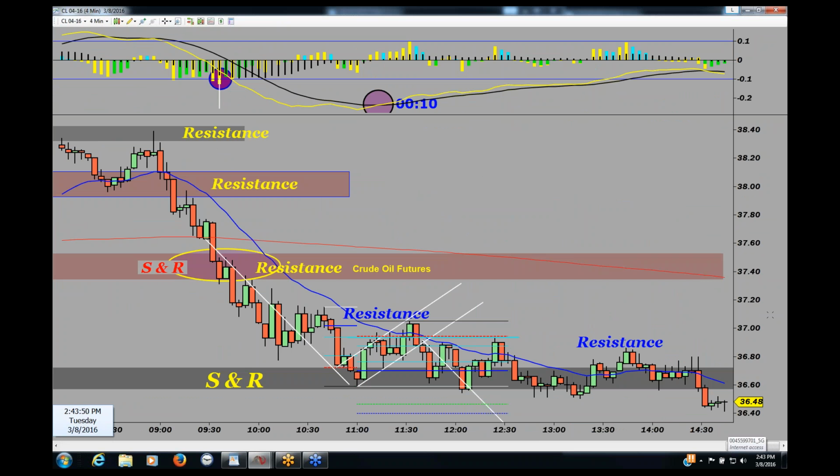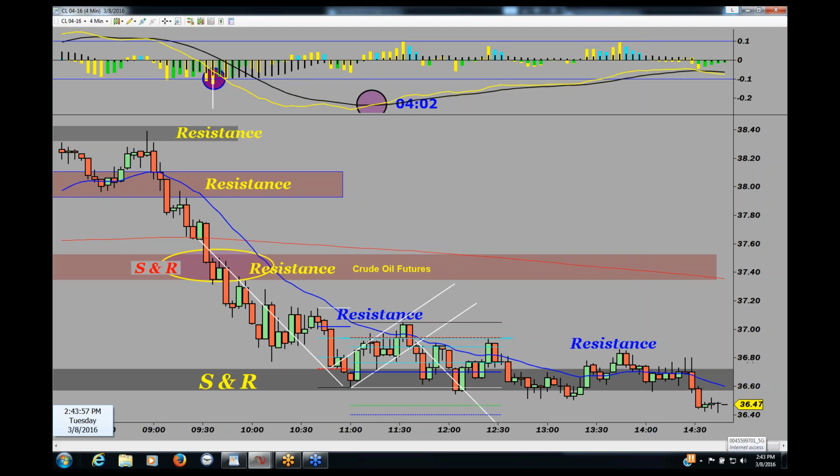Okay, here we are. It is almost 2:45 Tuesday. We're going to look at the CL first of all right here, and then we can go to your other markets. CL, the chart on the left, is now the chart front and center. What we're looking for, we had said huge targets. So this here was support and resistance. That comes from, you can see this morning all day here, resistance in yellow at the top, dropping, dropping, dropping.